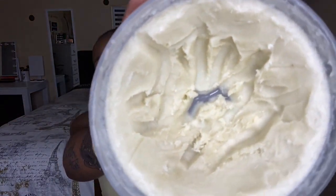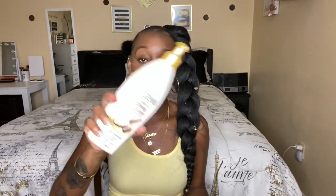This is the only, and when I say the only, lotion that I use, y'all. And I always pump out a little bit of this. And then I do use some African shea butter. It is the white smooth kind, and I did get this from my local beauty supply. And you know, it's solidified. So once you rub it into your skin, it does turn into an oil. As you see, it's almost gone. But I use that with a couple pumps of this, and I just put it over my entire body, y'all.